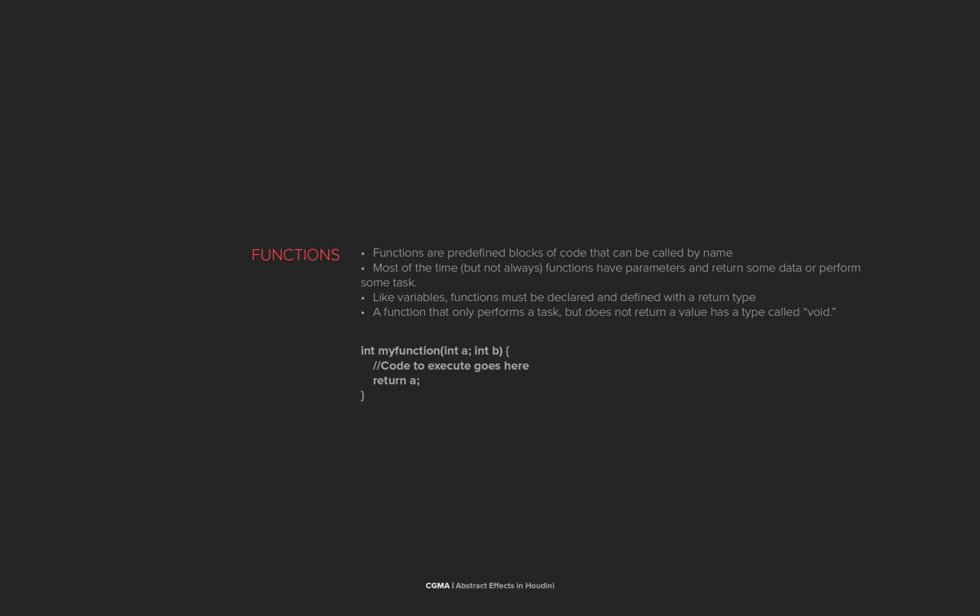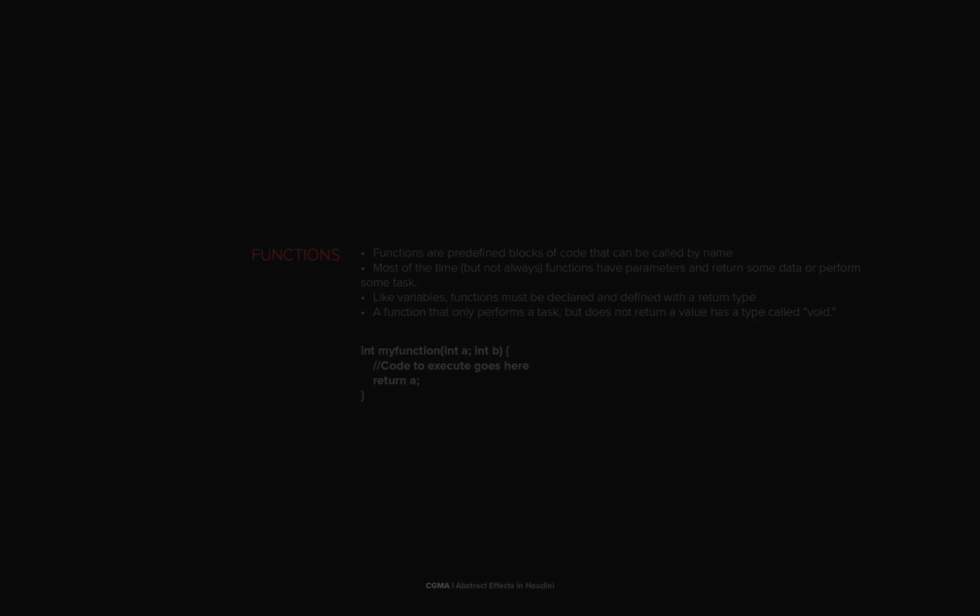Now we use these brackets to define what happens inside the function, and you see that I have a comment here that says the code to execute goes here. So we would put whatever it is that this function does. Maybe it adds 2 to the value a and then multiplies that by b, and then we simply return a, or we return x, or we return some other integer. But that line that says return, that is what the function needs to do. That is the value that gets returned and can be stored as an integer.